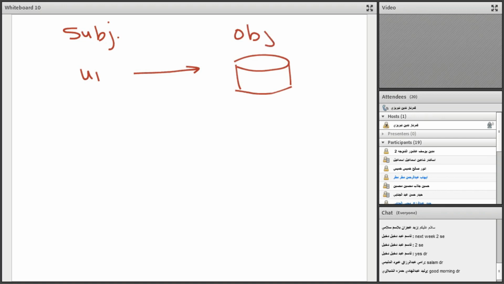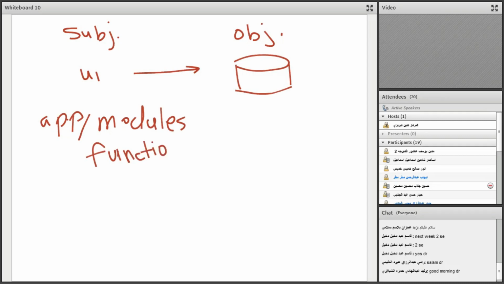So here we have an object. Then we have some applications, modules, or functions which also have access to this object. From this view, these applications or modules are subjects.